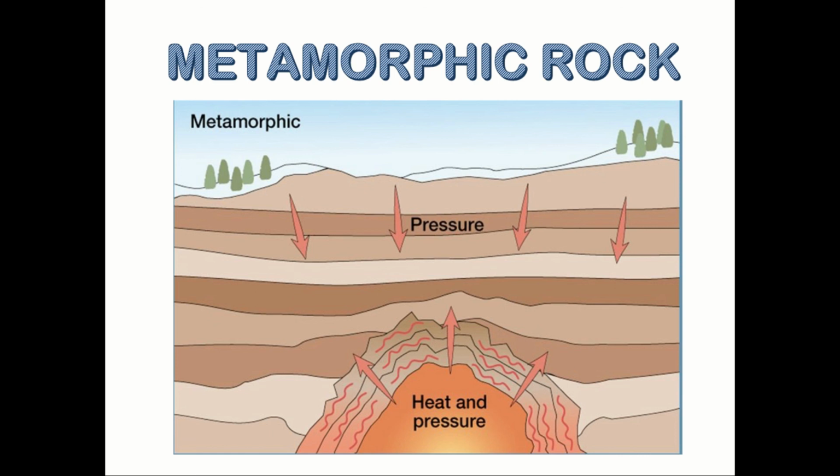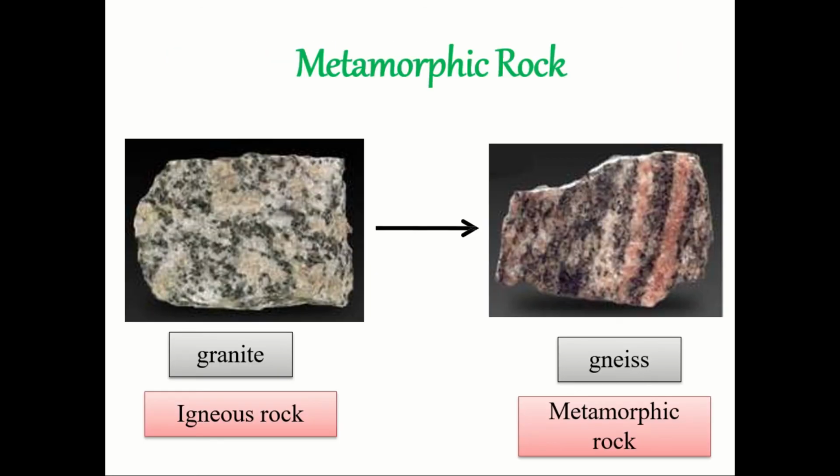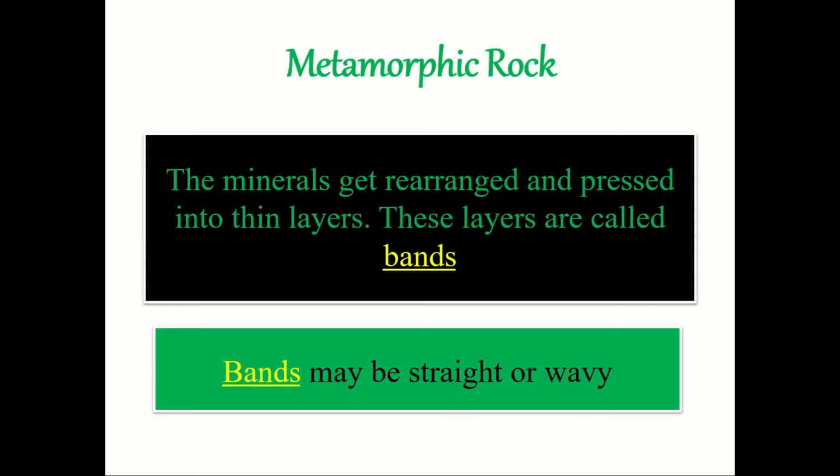So, paano ba nag-metamorphosize ang ating mga pre-existing rocks? So, ito ay nabubuo, metamorphic rocks are formed due to the extreme heat and pressure. Ayan. So, nasa gitna yung ating mga rocks diyan. Okay? And then, due to the extreme heat and pressure, nabubuo ang ating metamorphic rock. So, we have here examples. From a pre-existing rock, we have igneous rock. Undergone heat and pressure, naging metamorphic. So, ayan, from granite to gneiss.